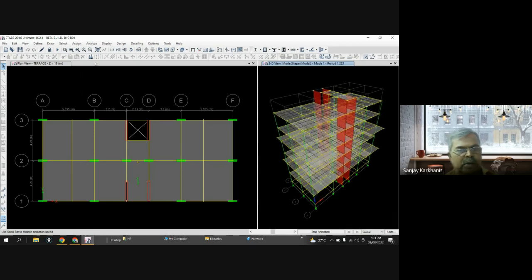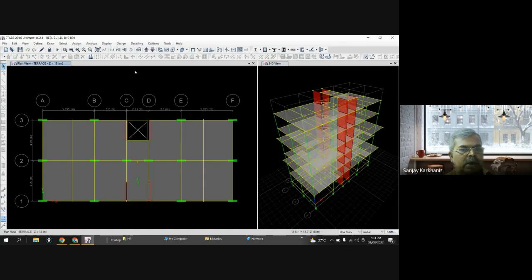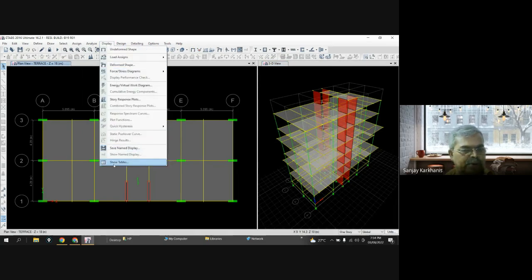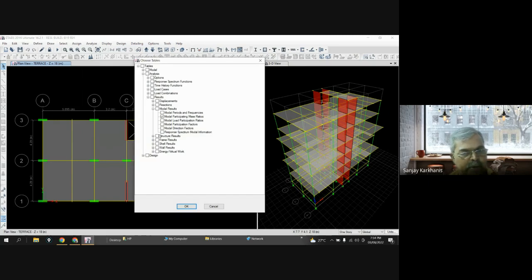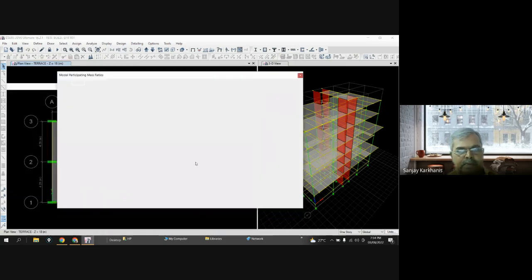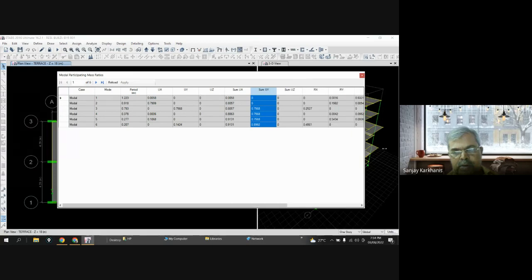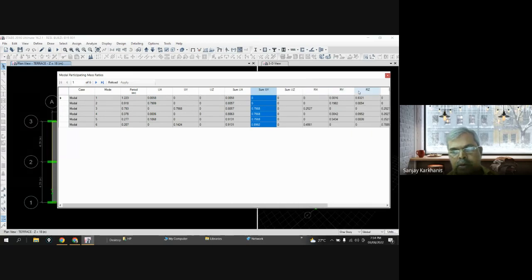Okay, so let us do it again. So go to display, show tables, and modal participation, and then you can see sum UX, sum UY, and now this RZ.